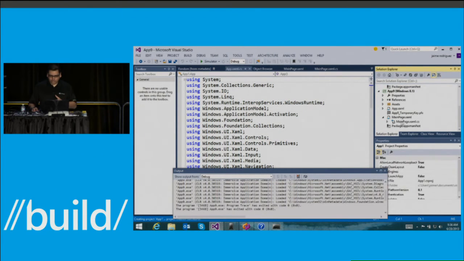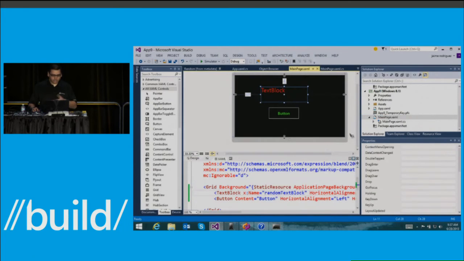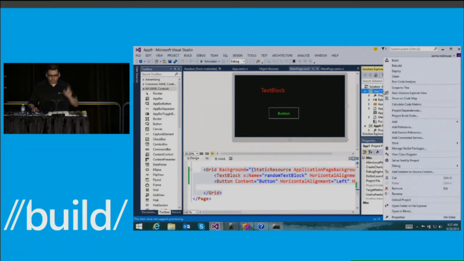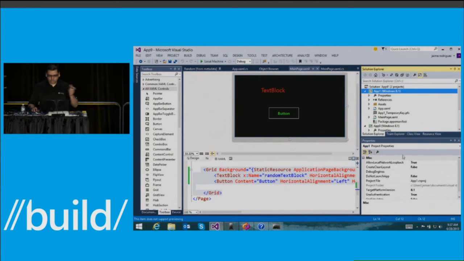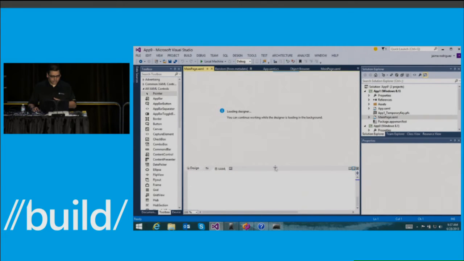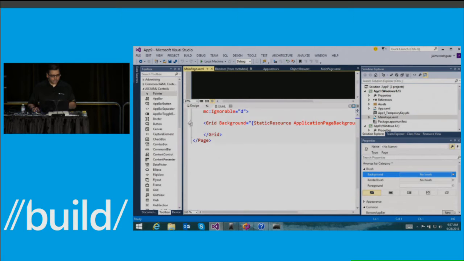And I can come back here and, just to be lazy, and to show you how we tend to copy around SAML a lot more, I'm just going to go here and copy the SAML. So we have the exact same UI that we did on the other one. And while I'm here, I'm actually going to set my new one as my startup project so that I don't cheat and show you the old one. So I'm going to go here to the SAML. This time, I'm not going to load the designer as much. I'm just going to focus on the SAML.